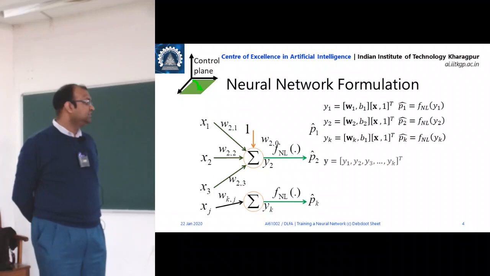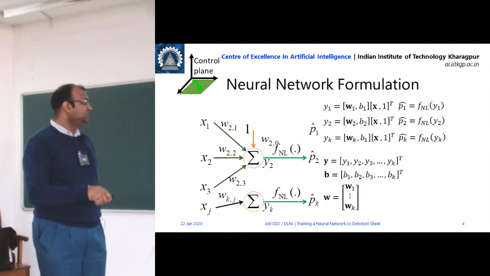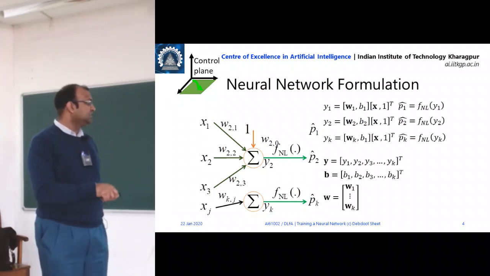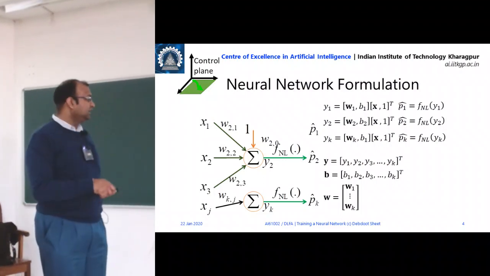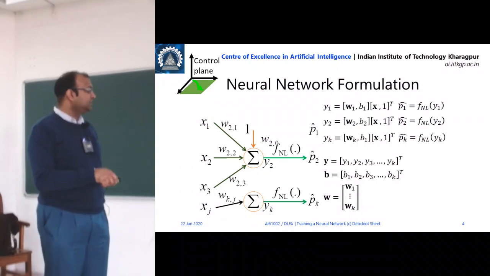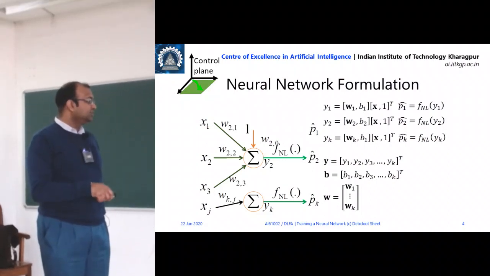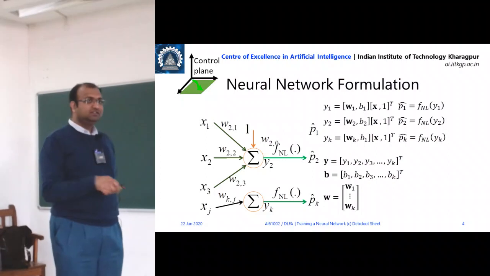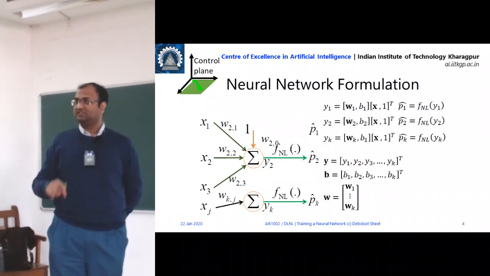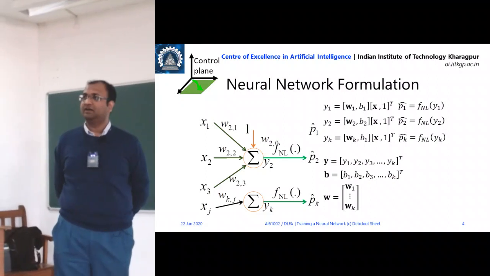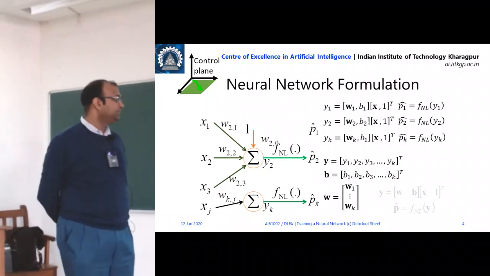Now the point is, if you can rewrite all of these, then what you get is that y over here, which is all of these outputs, say these p's which are all of these y's, can be stacked down into a column vector. Accordingly your biases can also be stacked down into a column vector, such that your weights over here, these are all row vectors which also get stacked, and as a result this whole stack is what becomes a rectangular matrix over there. Okay, good.